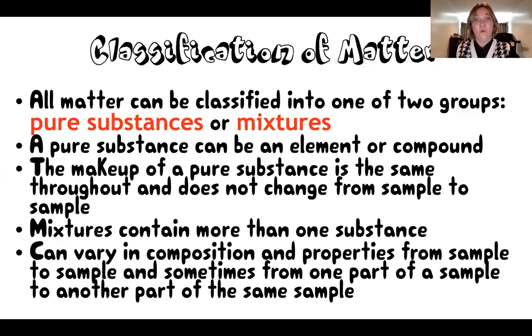Mixtures can contain more than one substance, and mixtures also vary, or they are different, in both composition, which means what it's made of, and properties, depending on where you get these samples from. For example, if you take muddy water from Thailand and you analyze everything that's in it, it's going to be different than muddy water that you find from, let's say, China or the US or the UK.